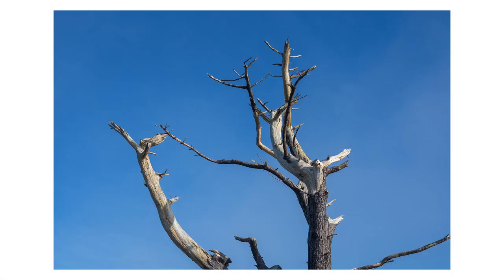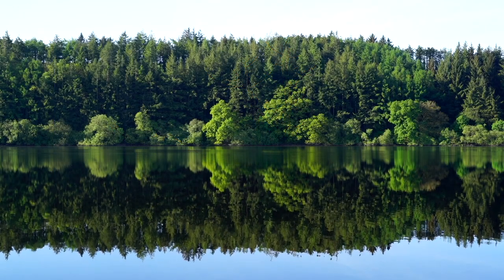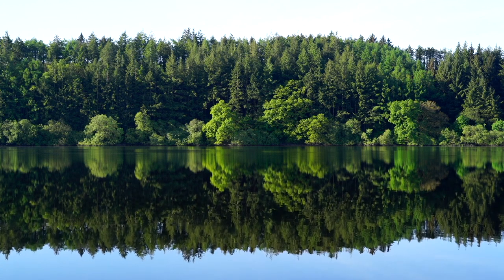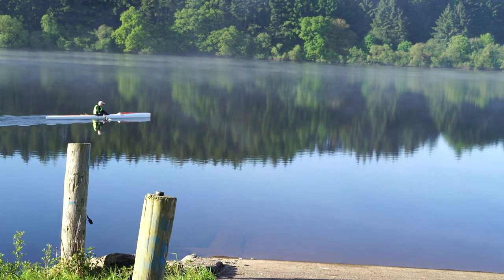This woods across the way from the lake here always reminds me of Vancouver Island in Canada, when I spent a few months there surfing. And it's just really beautiful the way the trees hang over the lake.